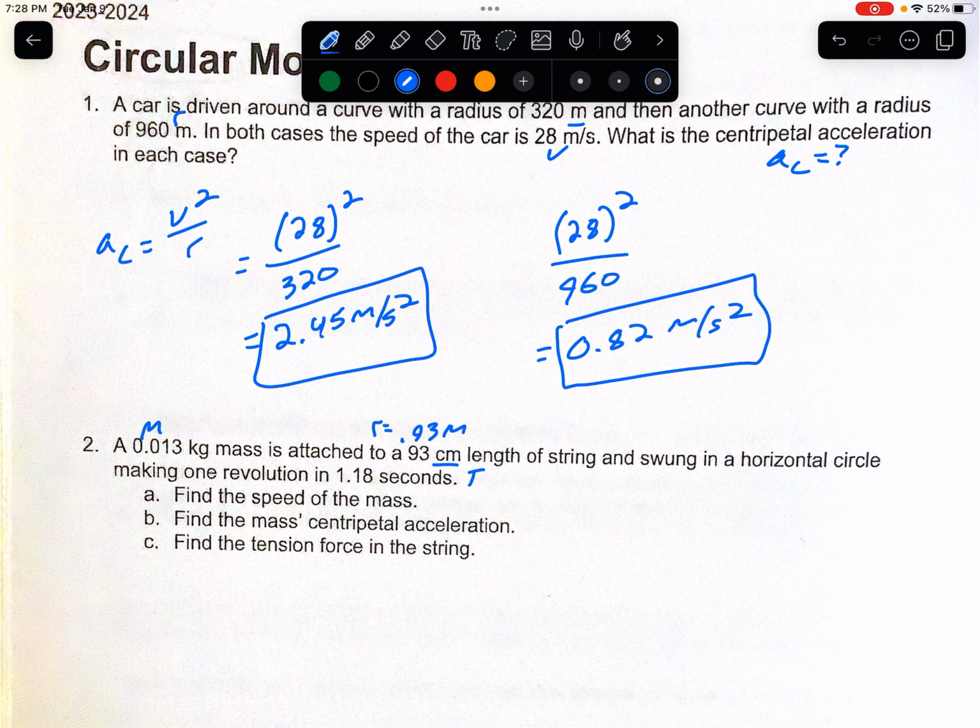Okay, I'm seeing a lot of people that are taking times and they're trying to plug it into this whole T equals 1 over F or 60 over RPMs. Okay, big T is the time for one revolution. If I told you that one revolution equals that, that is your big time.